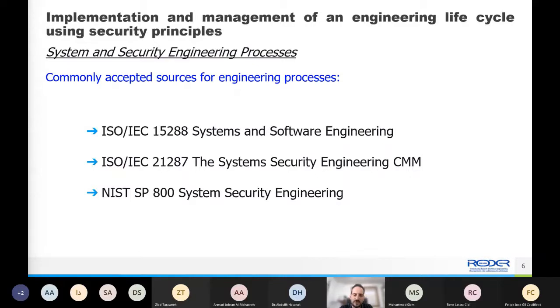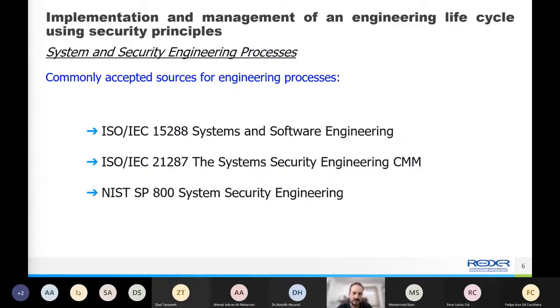Also, every country or most of the countries have their own regulations, their own recommendations, and so on. So maybe you can also adapt these slides and provide information you consider relevant in Jordan instead of, for example, the American standard or the European standards.